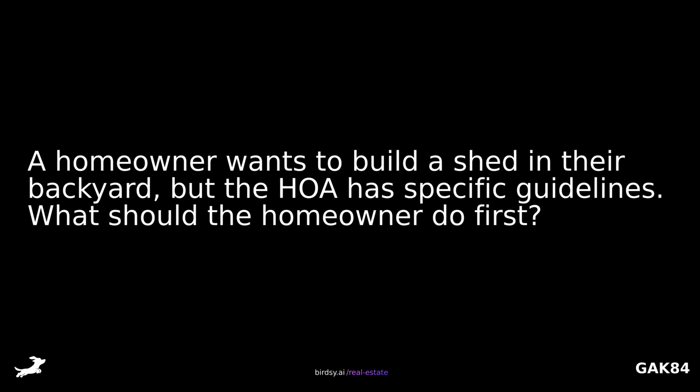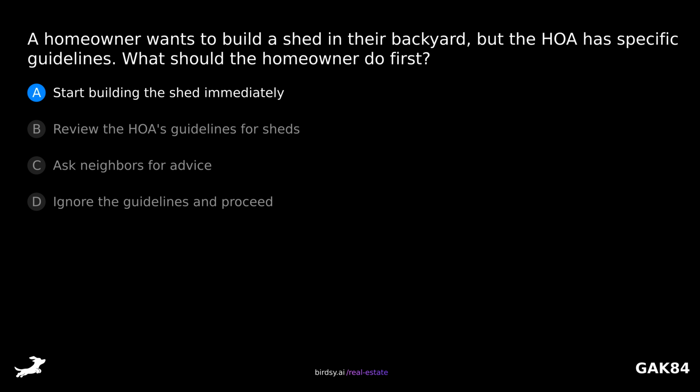A homeowner wants to build a shed in their backyard, but the HOA has specific guidelines. What should the homeowner do first? Is it A, start building the shed immediately, B, review the HOA's guidelines for sheds, C, ask neighbors for advice, or D, ignore the guidelines and proceed? The answer is B, review the HOA's guidelines for sheds.